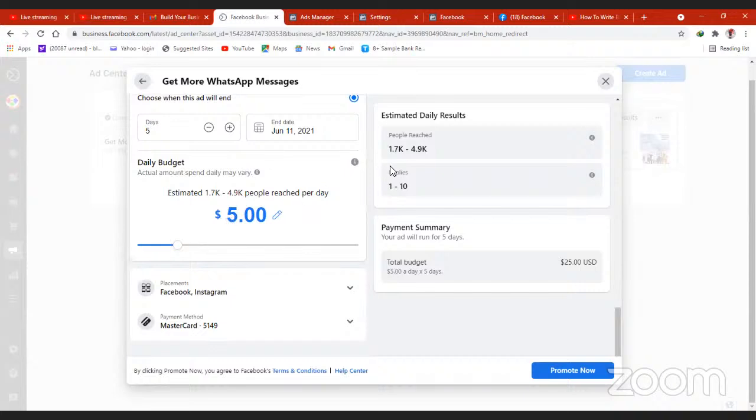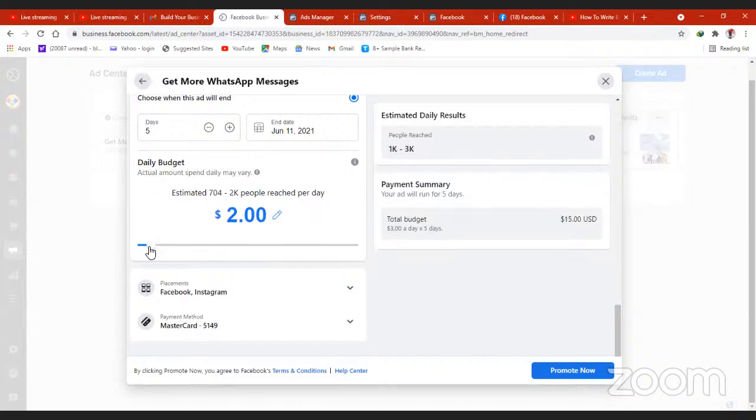So if you are spending $5, you are expecting to reach between 1,700 to 4,900 people per day. If you decide to reduce your budget, you can see it's also reducing.